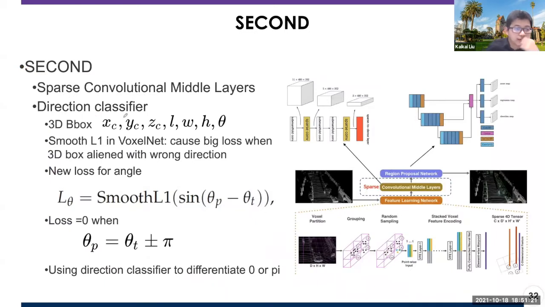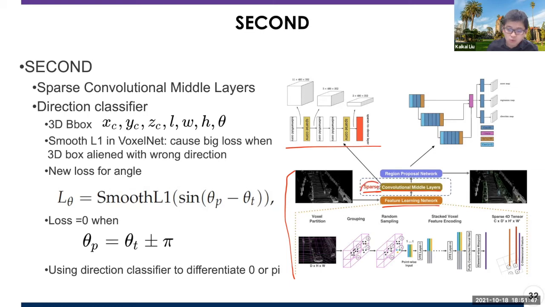First, let's take a look at the backbone. We can see, based on the VoxelNet paper, the feature learning network is similar. What they change is the convolution middle layer, using a sparse convolution layer. The sparse convolution layer operation itself is very complex, so let's skip it from here.